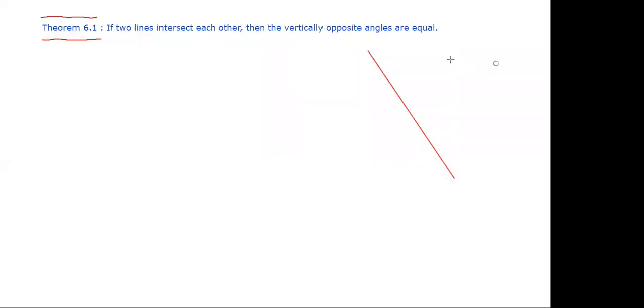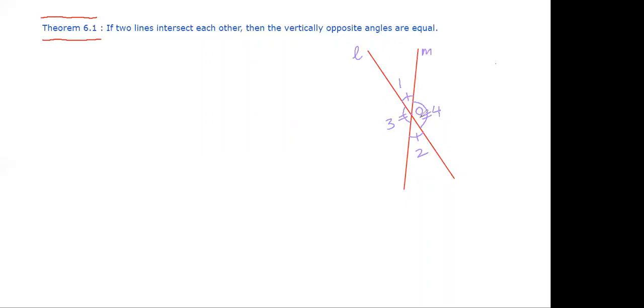So this is one line, let's say, and this is the other line. Let's say this line is named L and this line is named M. Now these two lines intersect each other. They are non-parallel lines, intersecting at a common point, and it has to be only one distinct point O. You can name this point anything. Now this angle is equal to this, and this angle is equal to this. Maybe you can say angle 1, angle 2, angle 3, angle 4.